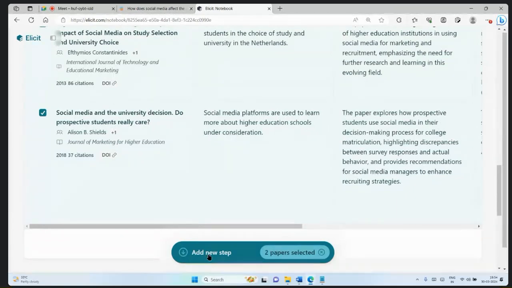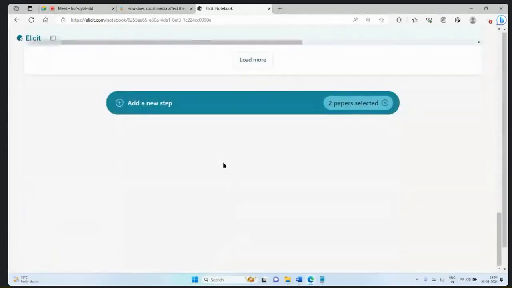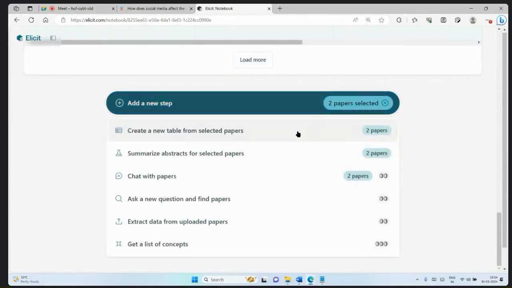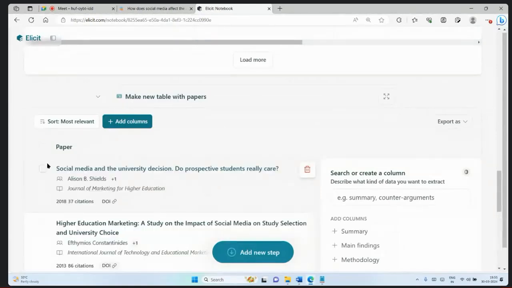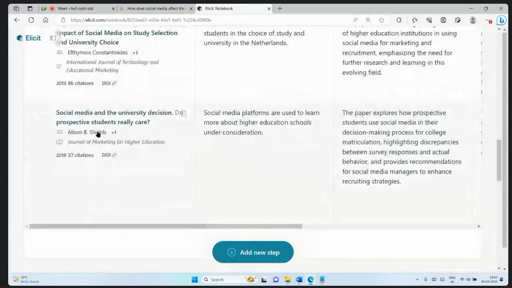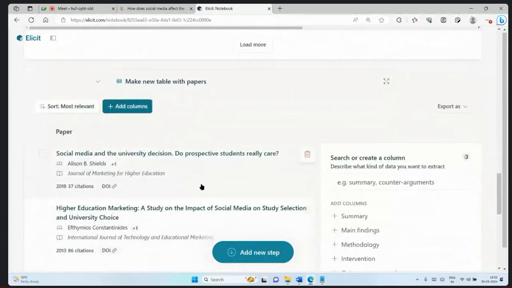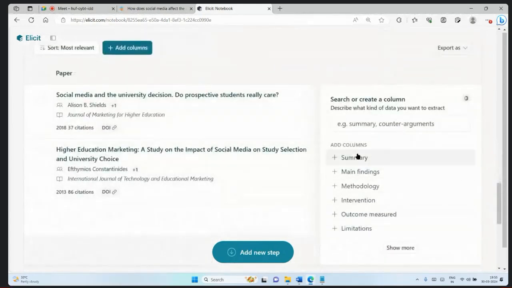So if I do another search and I want to club all those papers and make a new table out of it, I can click on this one because it is not taking any points. So if I click on those two papers out of these 15 or 10, a new table has been made. And now I can add this column, or I can jump into each paper individually, that also I can do.